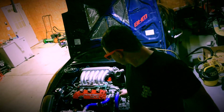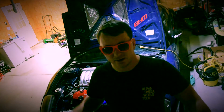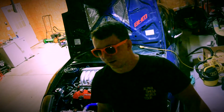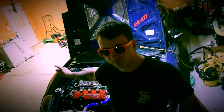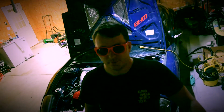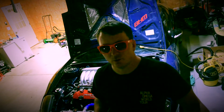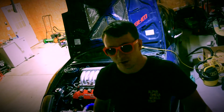So with that, I highly recommend upgrading your motor mounts to stiffer, solid motor mounts, and I highly recommend getting an engine damper for the V6. It just helps a lot to control it. Like I said, you want your power to go to your wheels, and that is that.